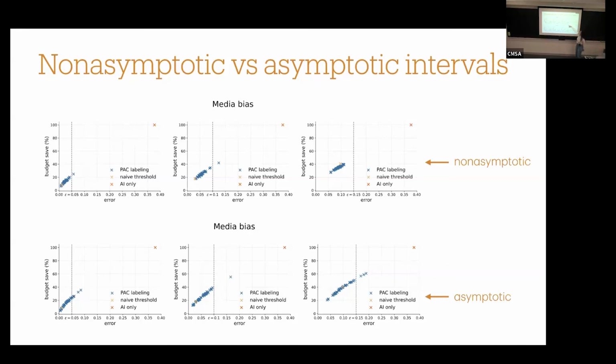maybe here, when epsilon is 0.15, with the non-asymptotic procedure, we save about 30%. And here we can save quite a bit over 40% or even more. But of course, the flip side is that we do make errors occasionally. So the error does fluctuate pretty tightly around alpha, but it might exceed alpha by some small amount.